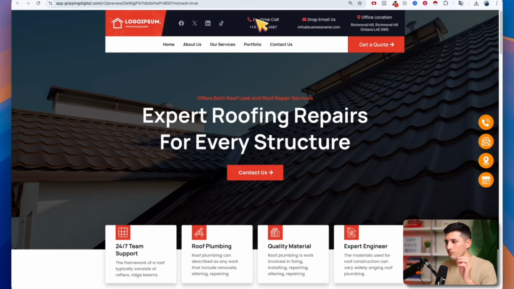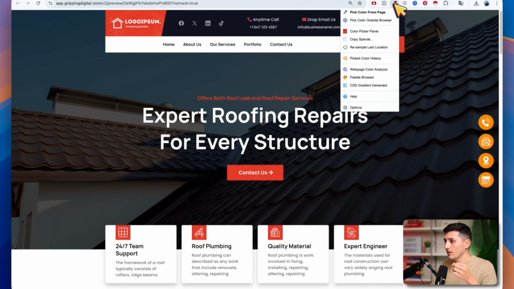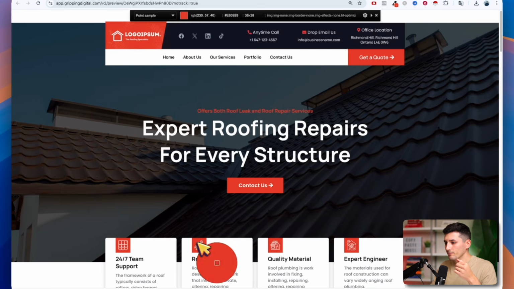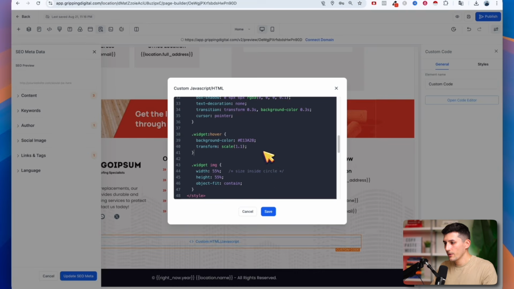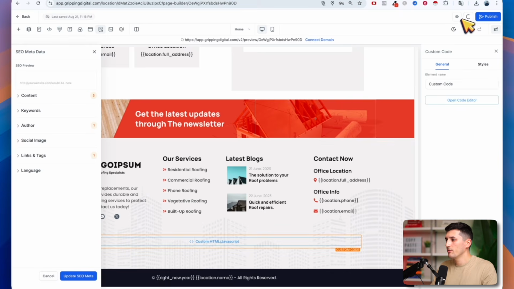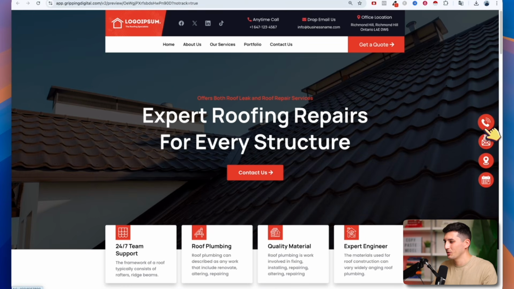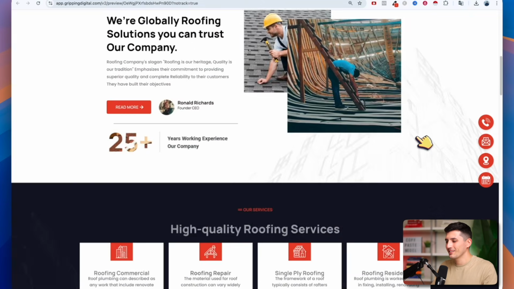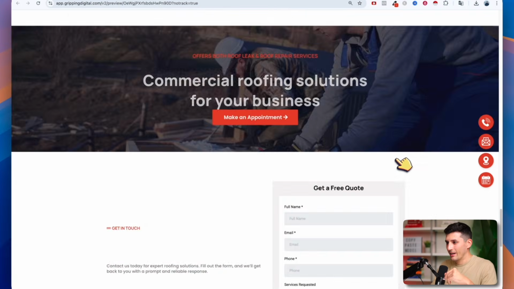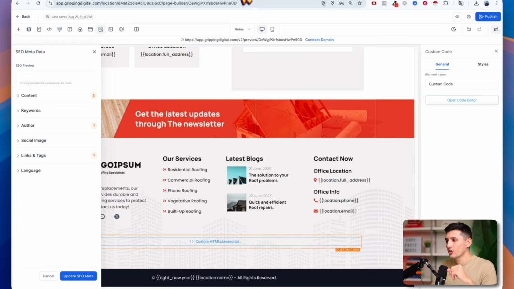Boom. And then for the hover, so it makes it a little bit darker. So we want to find a little bit darker red. So again, color picker, and then find something darker. Control V, and then we save, and preview. Boom. And then when you hover it, not much darker red. So we want to, again, I just show you how to do it. You can change it in your own time when you create it. There's no much designing, it's already designed. So that's one of the widgets.